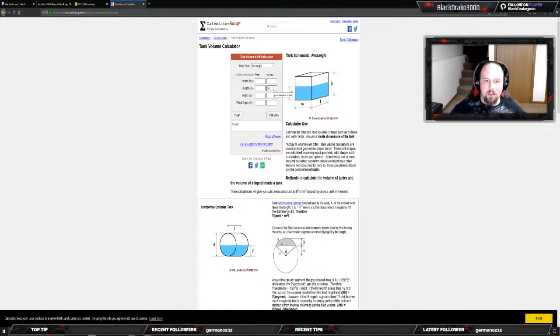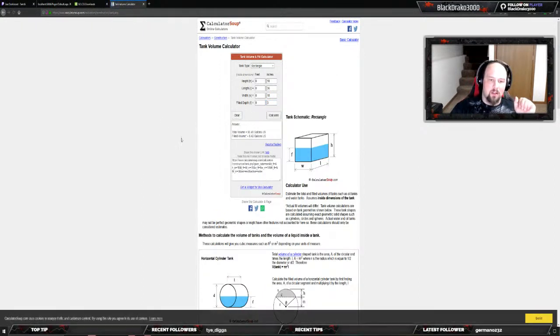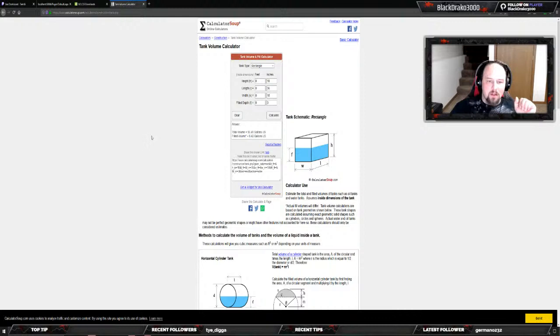So length 36 inches, width 18 inches. Height of mine is 18 inches as well. But we're just going to do 3 inches for that top part. So according to that, it's a whole 8.5 gallons.